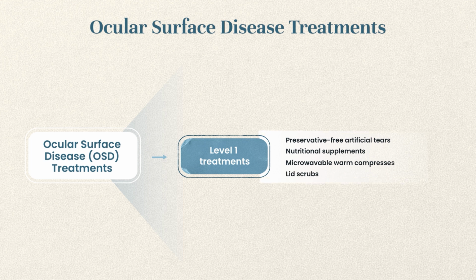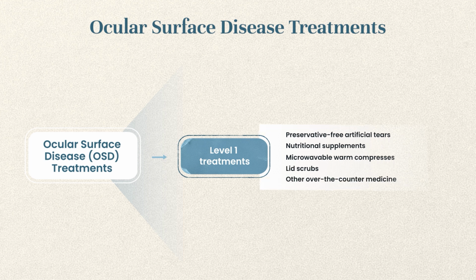And then looking at patients with lid margin disease, MGD is so common and is contributing, we really need to address that. I do think there's still need for a microwavable warm compress, lid scrubs, other things that are OTC for a patient. So I think we look at that level 1 therapy, we shouldn't forget about those things because those things can help a lot of our patients.